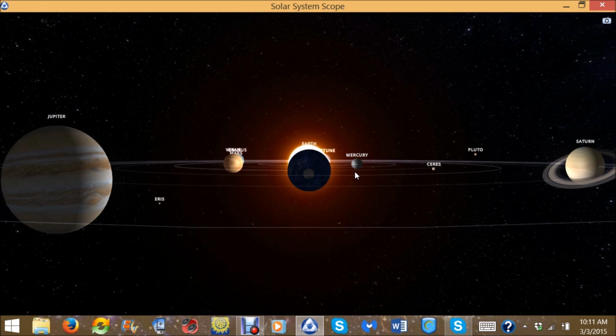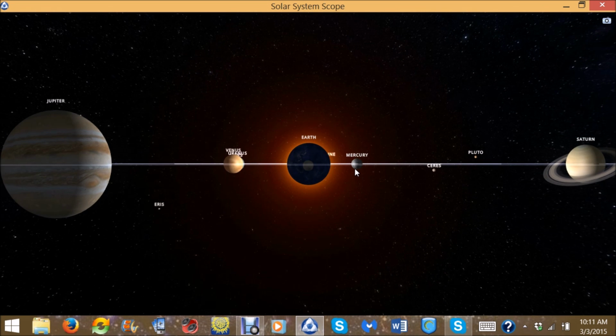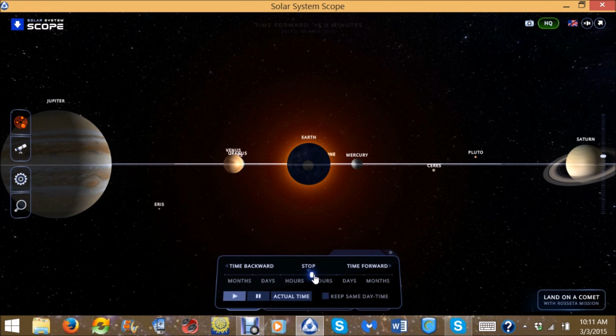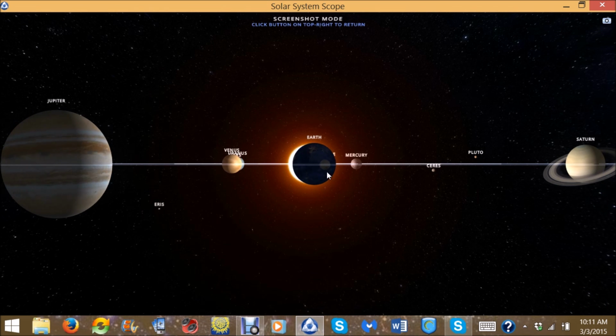And since I don't know that I'll do this software every week, I'm going to just go forward a little bit. Let's get this baby moving. Now you can see that moon is going around the Earth.